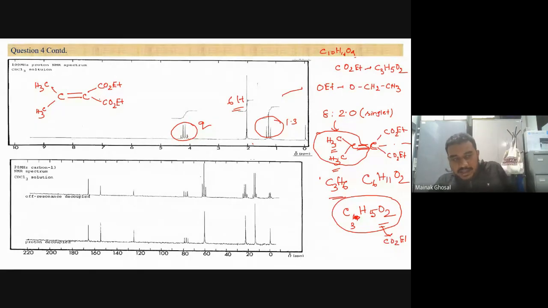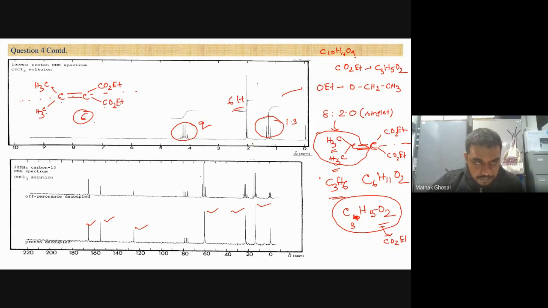So you can get an idea here, and you can then solve the questions if you write all the other possible structures and count how many different carbons are present in the molecule, and then match them with the peaks obtained here. Here you see 1, 2, 3, 4, 5, 6: 6 different carbons are present. Now I count here: there is a symmetry. Here 1, 2, 3, 4, and for the ethyl 2 carbons, so this will be 6. So 6 different carbons.